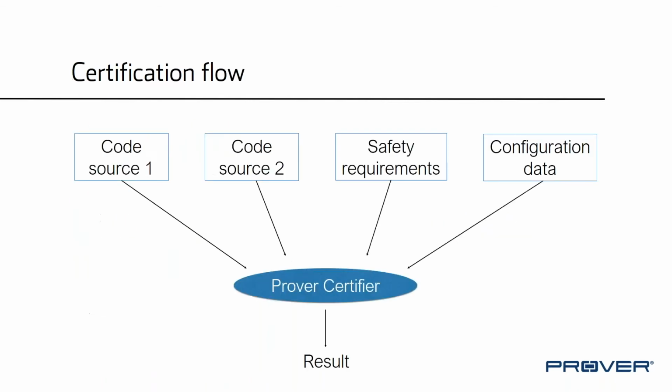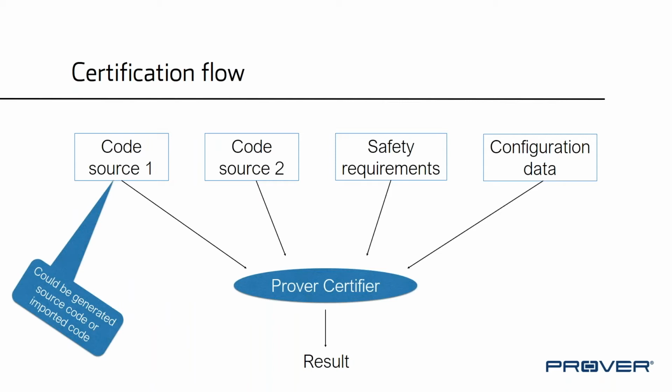The certification flow now, the one that is supposed to guarantee that the interlocking we created will be safe in the end, has this architecture. We use two different sources for the code. Normally the first source is generated source code, like the C code we generated now, or it can also be imported code in cases where we don't generate code by Interlocking. We have been working with cases where the code has been created manually or by other means, and customers only want us to formally verify that this is safe. Then you don't have to use generated code, you can import code.